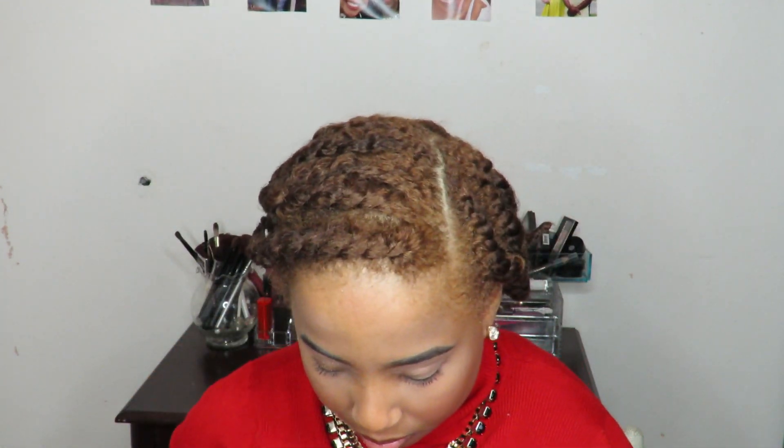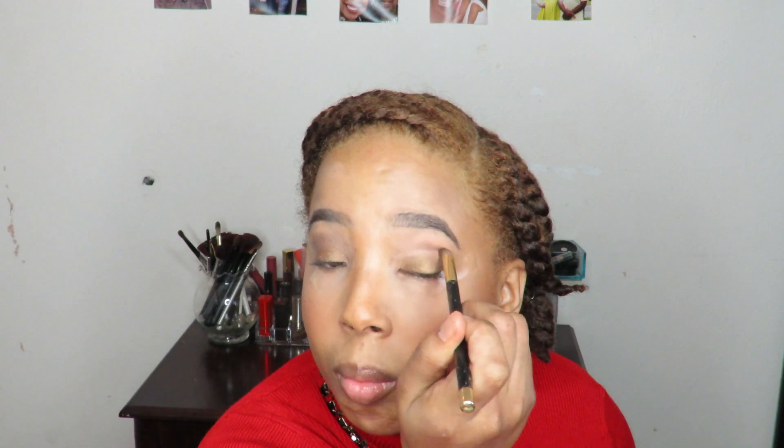The next color I'm going to be using is this nice bronze color — this is going to be a base for my lids. I'm going to use a flat brush to pack on the color. I love how glittery this color is — it's just a nice brownish bronze. I also added some tape to give my eyes more of a tapered look. And I'm going to be adding this brown color from another palette to deepen up the eyeshadow, because I'm going for a nice smoky eye look. Just blend this out and keep adding as much as you want to increase intensity.